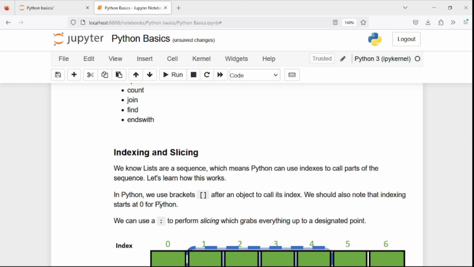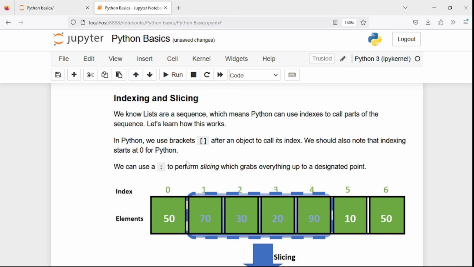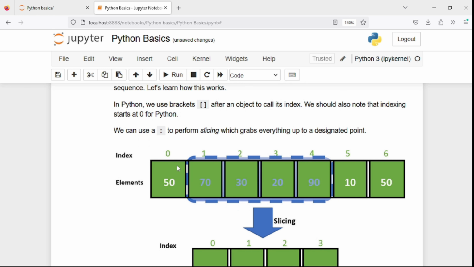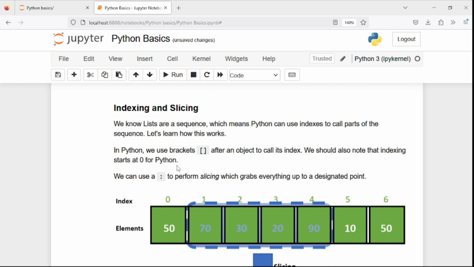Then we can also do indexing and slicing in the list as well. Indexing means we extract a specific element from the list by mentioning a specific index. And slicing means we are extracting specific indexes from the list using specific intervals.